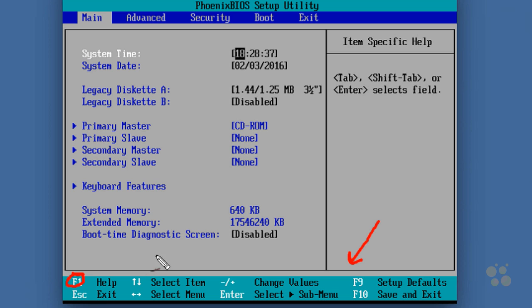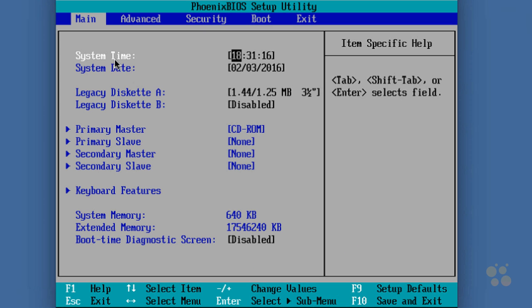What I do is I go the up and down arrows to move up and down in here, the left and right arrows to select things, the plus and minus to change values, the enter to go into a submenu. To quickly get back to the defaults of the BIOS, you would hit F9, and F10 would allow you to save and exit.